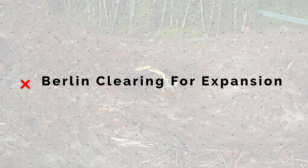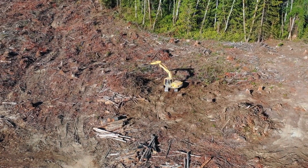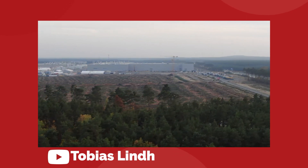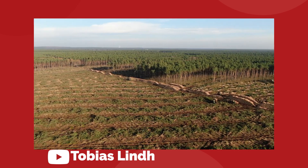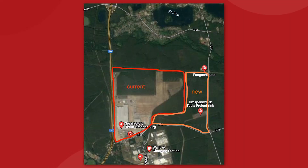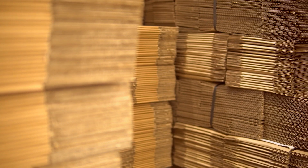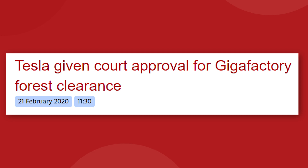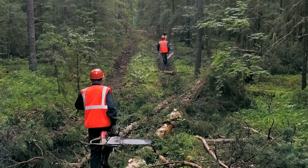Cracking branches and fallen trees have signaled Tesla's next big expansion at their Berlin Gigafactory. The machines rolling in to clear space for the next phase of Giga Berlin's expansion have cleared about 170 acres of forest, just a bit smaller than the original 220 acres cleared when the original factory broke ground. In total, Tesla owns over 740 acres of land, covered in a cultivated pine forest originally meant for cardboard production. Local environmental groups have been unhappy that such a large patch of trees was being destroyed, but Tesla won their day in court and has pledged to plant new trees to make up for the loss of the pine plantation, even though it was going to be cut down for cardboard anyway.